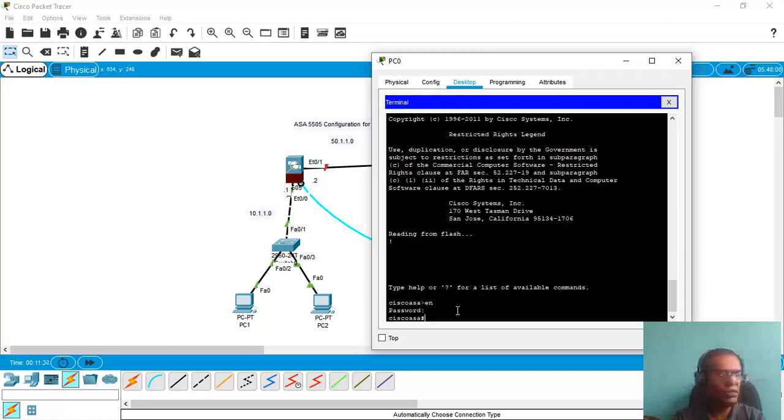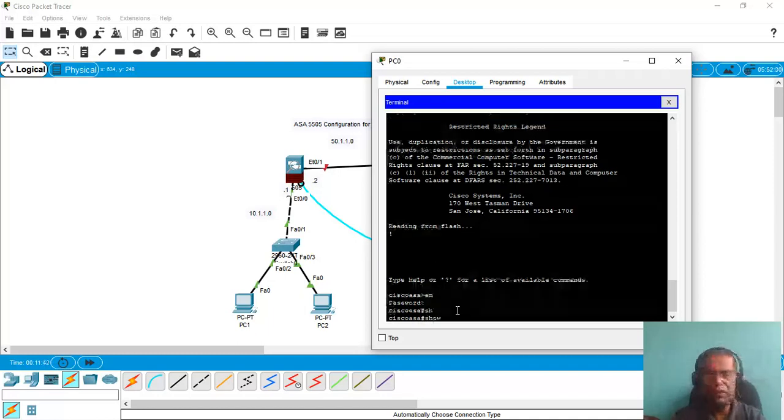There will be default IP addresses assigned for the interfaces in the router, so those need to be cleared. So let us see what IP addresses are assigned by default.